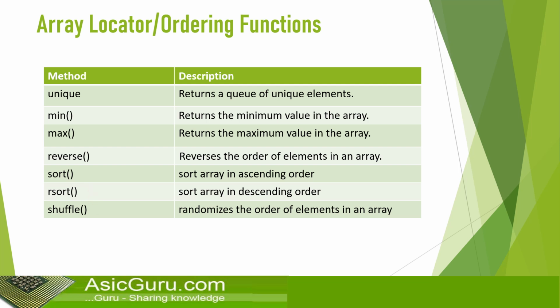Next we have shuffle. Shuffle randomizes the order of elements in an array. So it is mainly useful for test cases or simulations where order should not be predictable. All these functions make it easy to manipulate and organize data with just a single line of code, and they are very helpful in testbenches and data analysis.